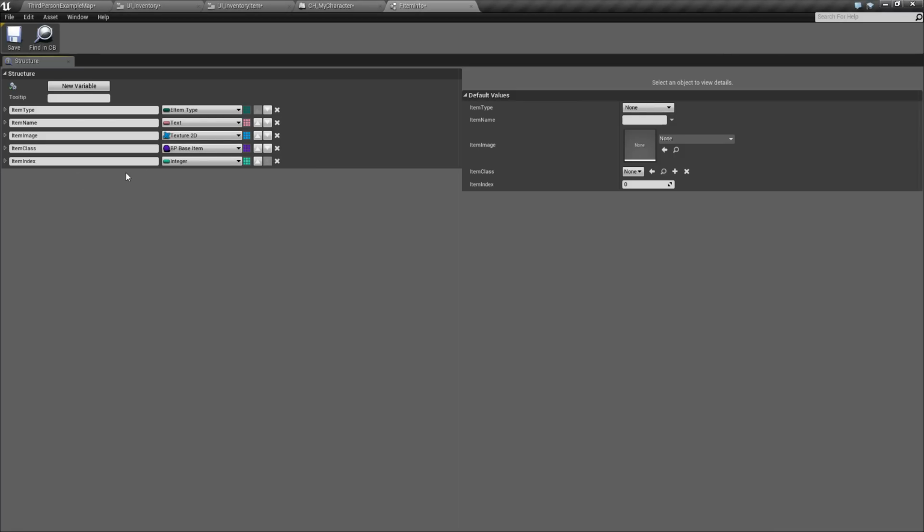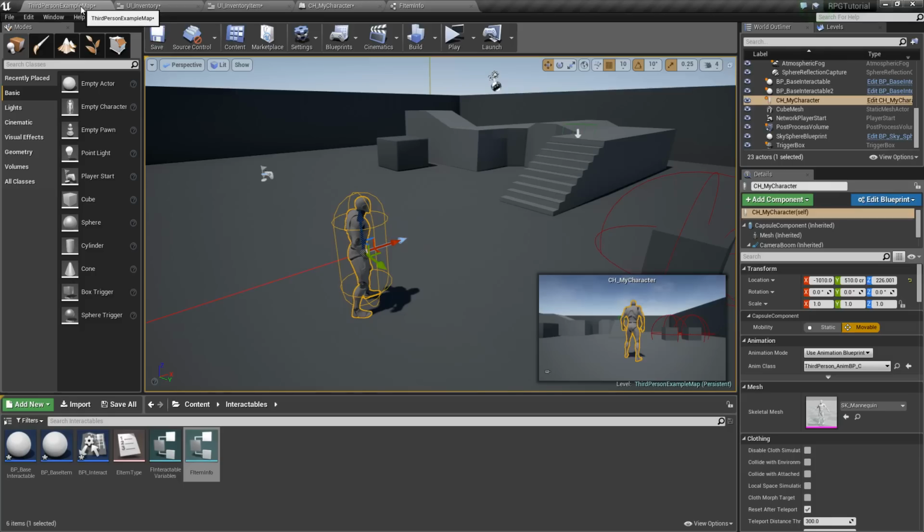Now this variable is going to be used in the inventory for helping us determine which item we want to remove from the inventory. The way it's set up right now, if we were to remove an item from the inventory, it will remove all other items like that item. So we don't want that. We'll go back and save everything here.